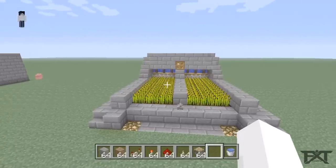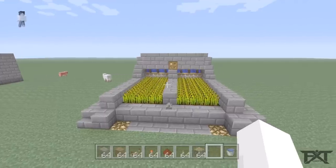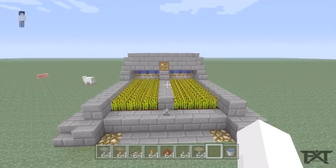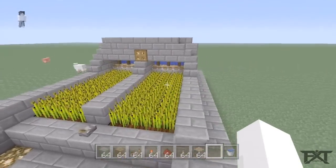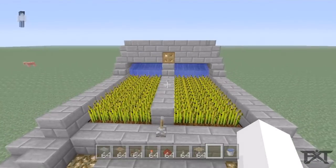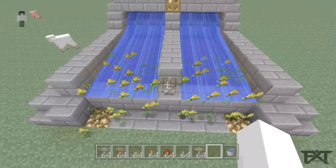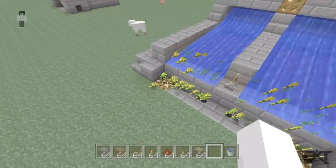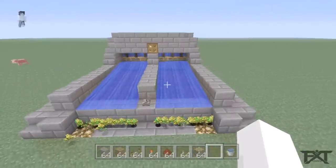What's up YouTube, FT Dub here. Today I'm going to be showing you how to make an automatic wheat farm. I know there's plenty of tutorials out there on how to make this — this is just how I make it, so I figured I would share. If you're interested, just follow along. As you can see, pretty much pistons hold the water back, flip the lever, and it brings all the wheat and seeds to you. You will have to replant, which is really the only downside, but you get plenty of wheat. Let's go ahead and get started.